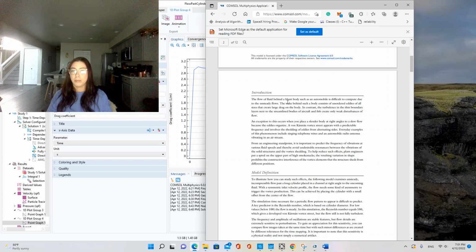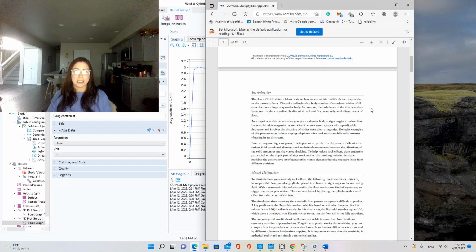So the flow of fluid behind a blunt body such as an automobile is difficult to compute due to unsteady flows. The wake behind such a body consists of unordered eddies of all sizes that create large drag on the body. In contrast, the turbulence in the thin boundary layers next to the streamlined bodies of aircraft and fish create only weak disturbances of flow.